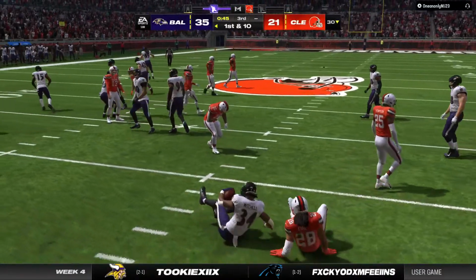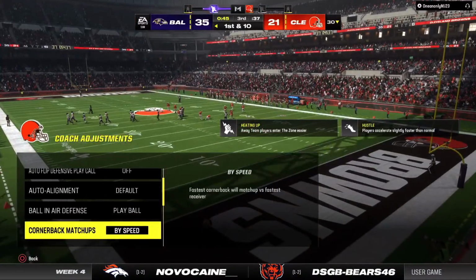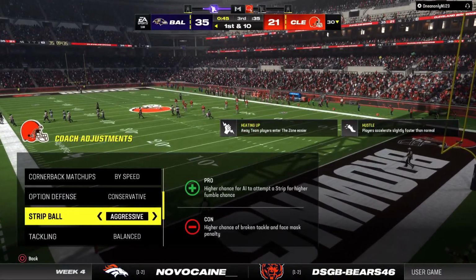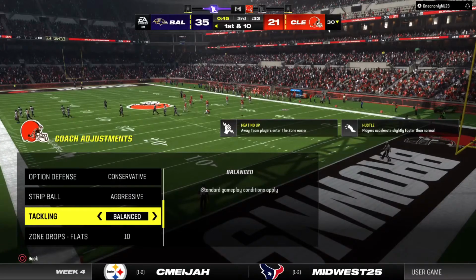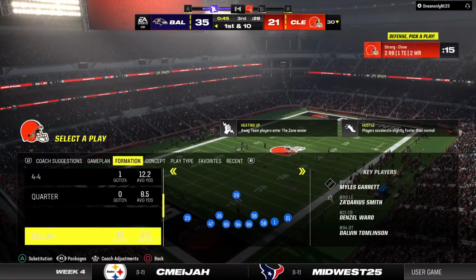And a nice return sets him up pretty good here right at the 30-yard line. And now timeout is whistled as it appears there's a Brown shaken up on the play. Well, now they're going to come out and take a look at this injury, and we'll be back in a moment.